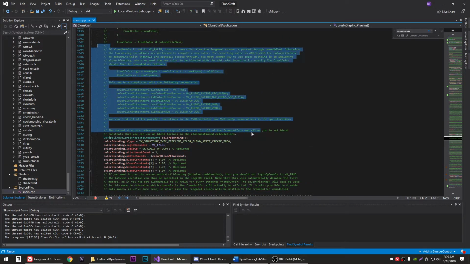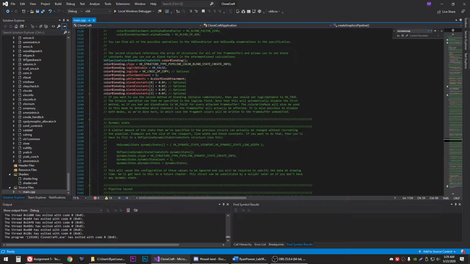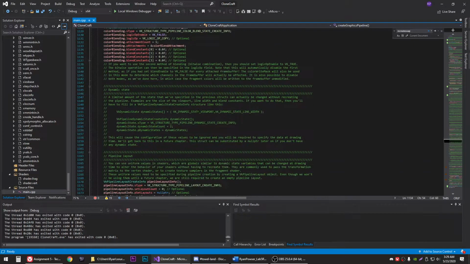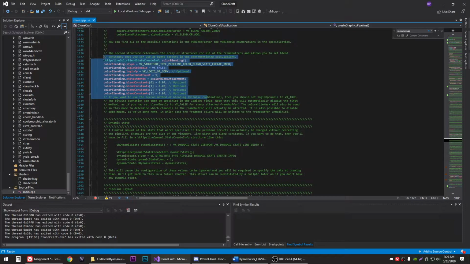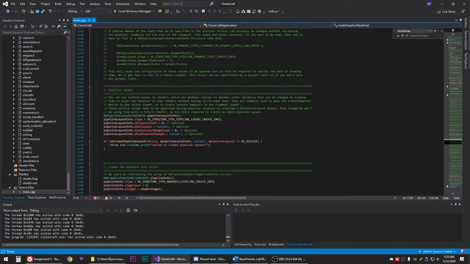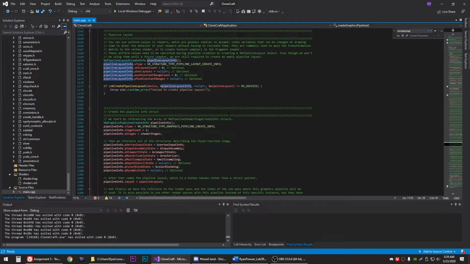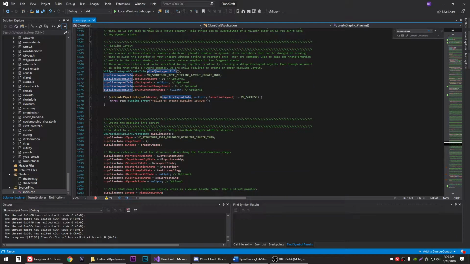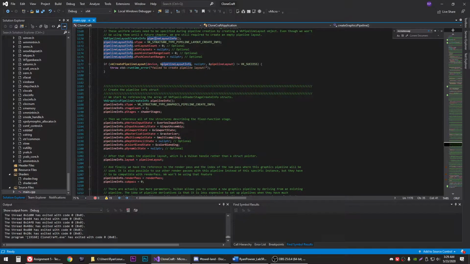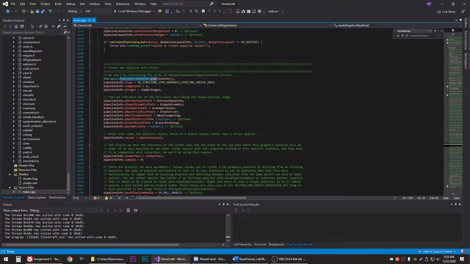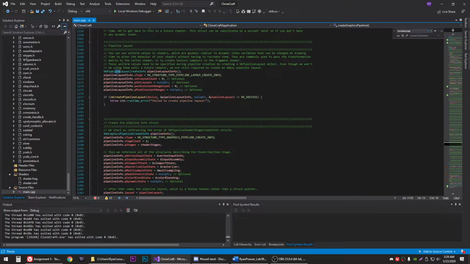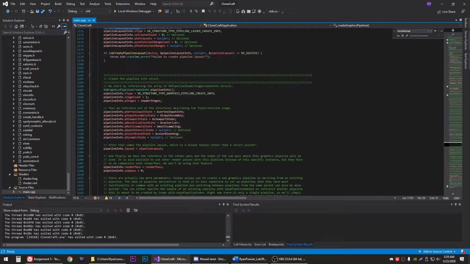This is just a bunch of superfluous information for myself in the future. This is for blend states. It's the same thing. I'm not really using it, but you need to define something. And then here's the layout create info for the pipeline. We still haven't created the pipeline yet. We're still preparing to create the pipeline. And now we're creating the info struct for the pipeline. This is the layout for the pipeline and what order things go in.